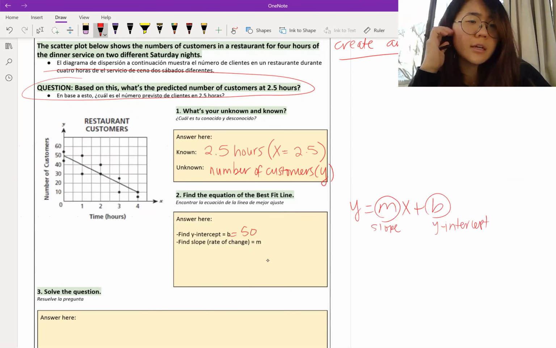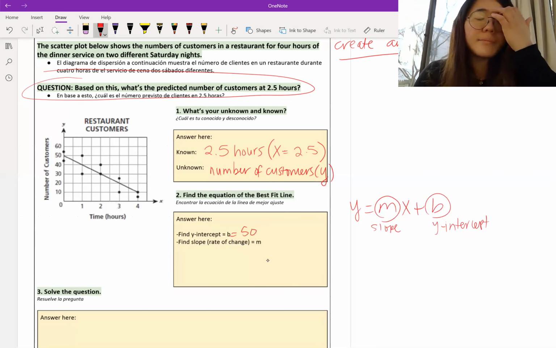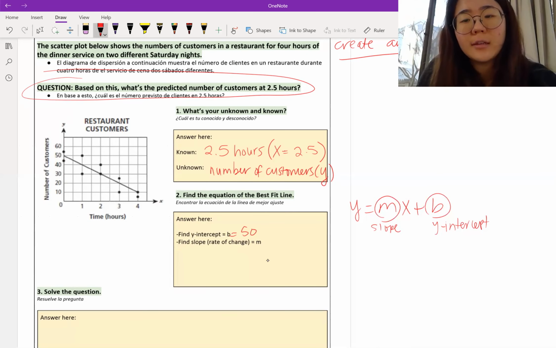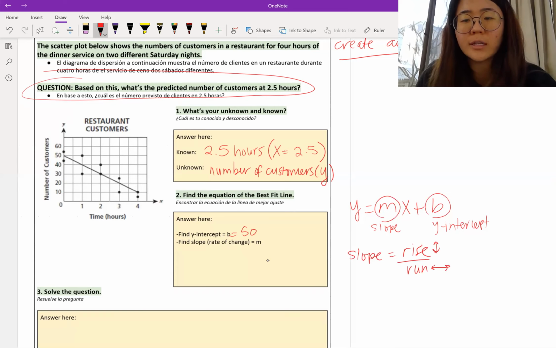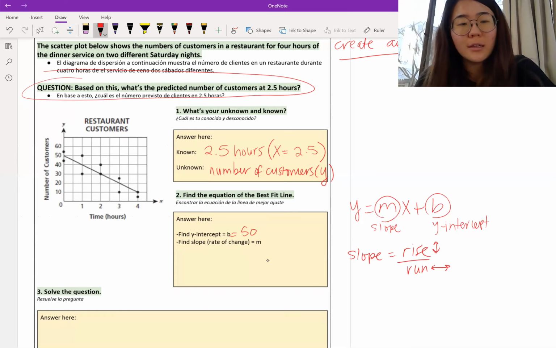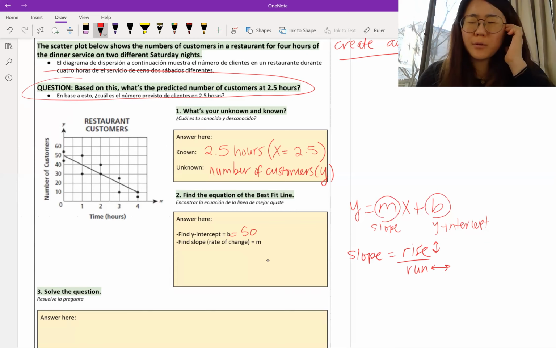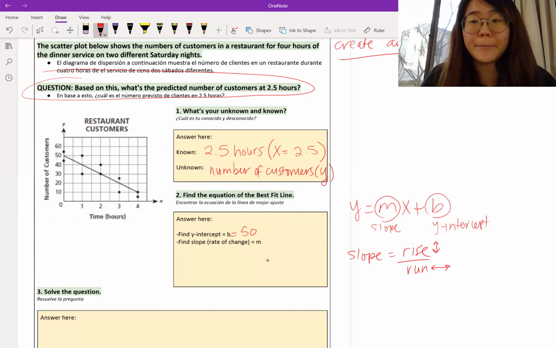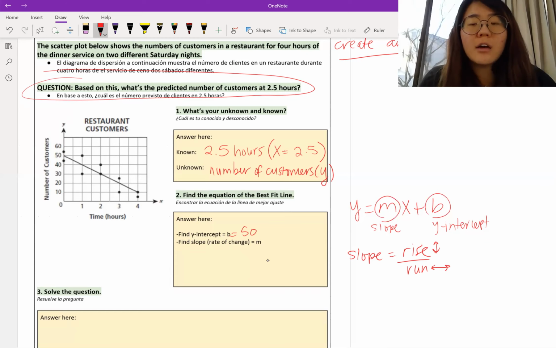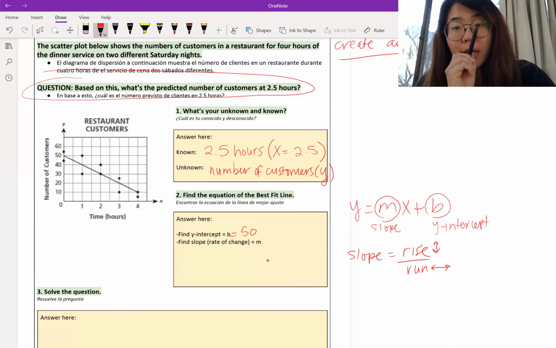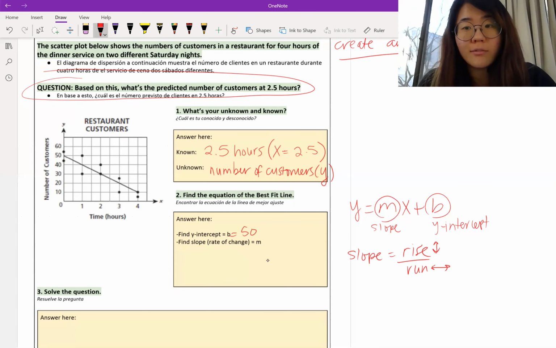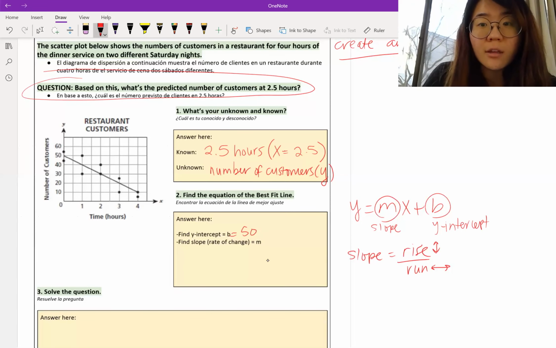Now, slope, there are a couple of ways we can do this, but let's say we use the rise over run method. If we think of slope as rise over run, or basically how much you go up and down, and then run is how much you go over, left or right, on the graph, that might be a different way to figure out what to do. The idea of it, though, is that you do need 2 points to compare, right? Like you're going from point A to point B. So you still need to find 2 points, just like in the other example.